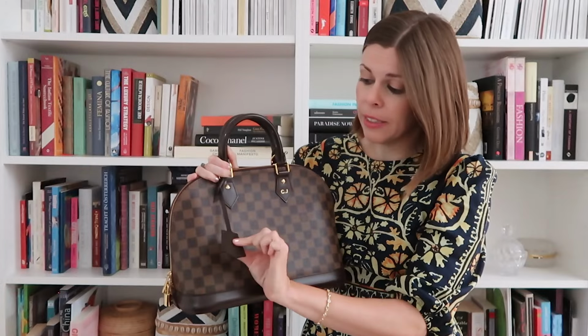This Alma bag most often comes with this leather key tag, also with a padlock, and sometimes also with a shoulder strap. This was introduced in 2010 when the Alma was launched in the Bébé version. And today the Alma comes in many different sizes. So I already mentioned the Bébé. This is the Petit model, the PM. Then you also have MM, Moyen model, mid-sized model, and Grand model, GM, so the big model. I also saw an XL size. I also saw a backpack, an Alma backpack.